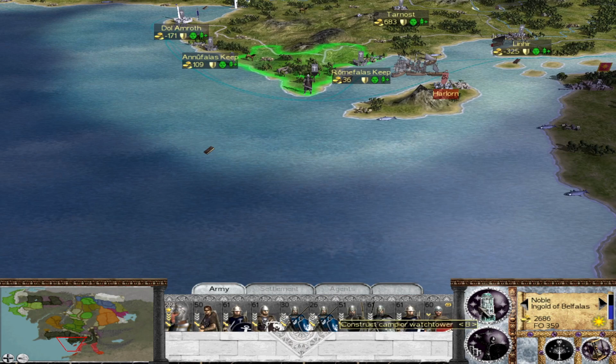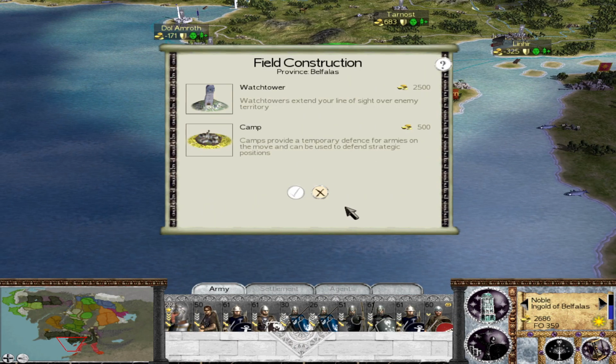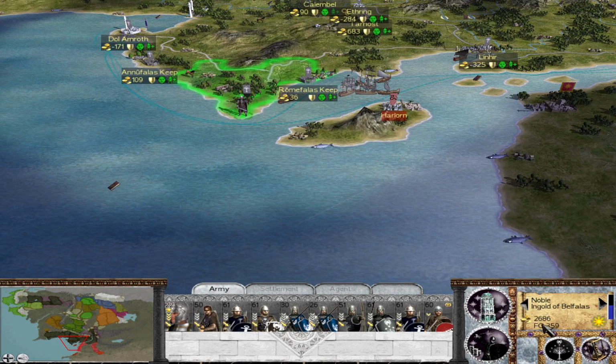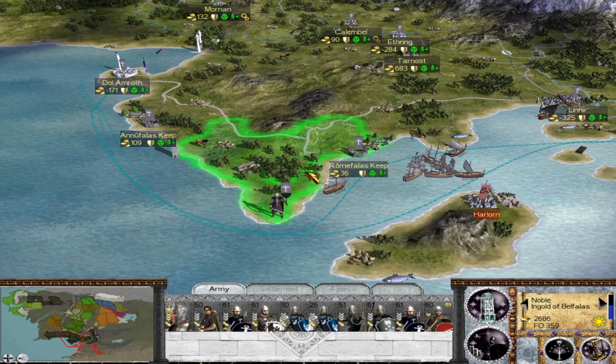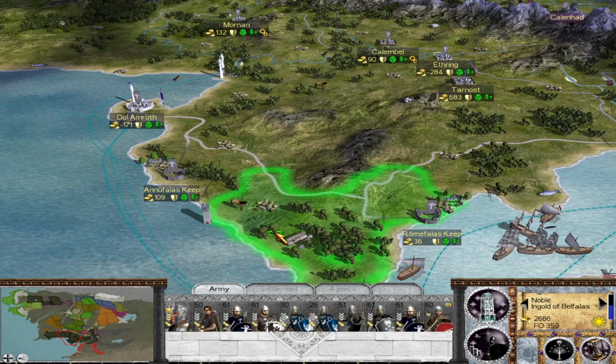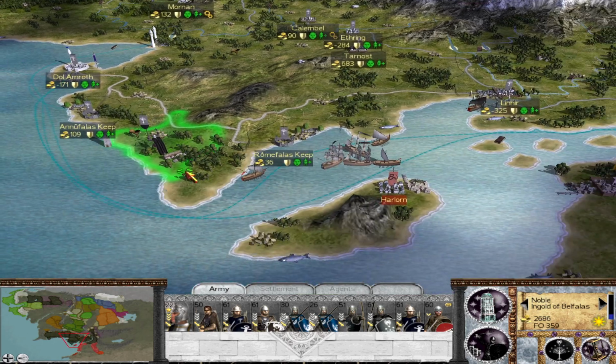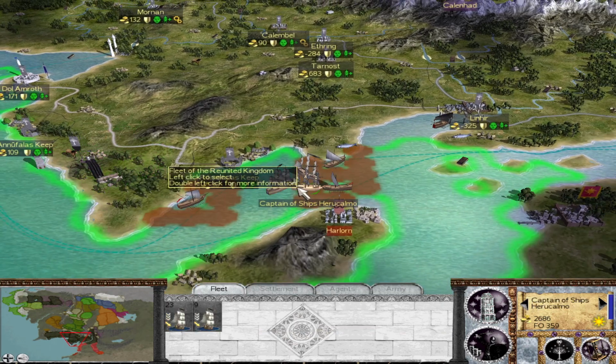Now, what I wanted to do here was build a watchtower. I've got just enough money to do it, but that would get me down really close to zero cash. So I think we're going to have to give that a wait. Let's put this army over in the trees, just in case another host lands here that we miss.